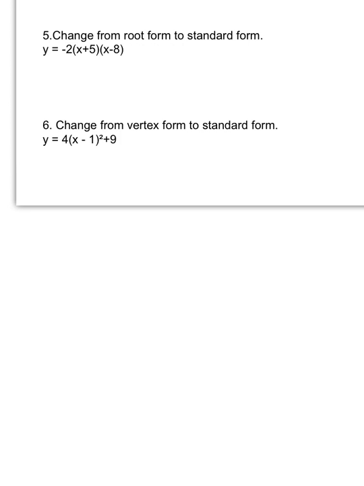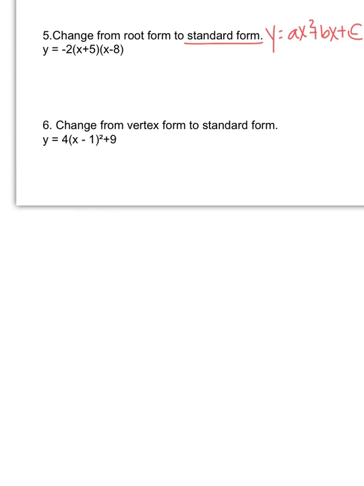Okay, so this is the back of the notes. We're going to change from root form to standard form. So anytime you're in a certain form, you can always change it to a different form. Remember, standard form is y equals ax squared plus bx plus c. So that's the form that we want to get it in.